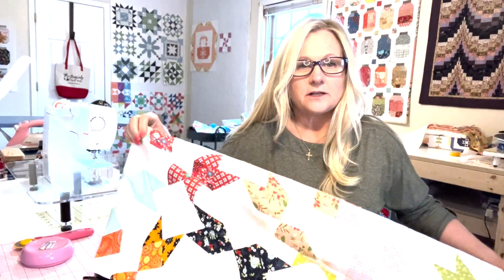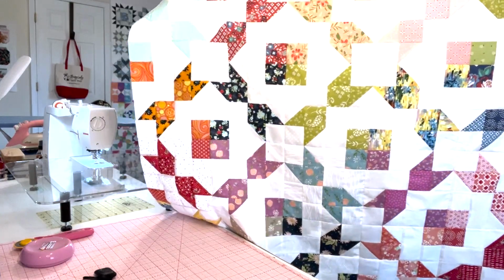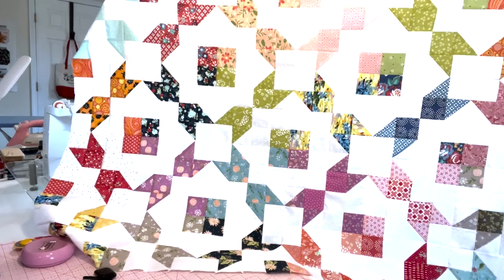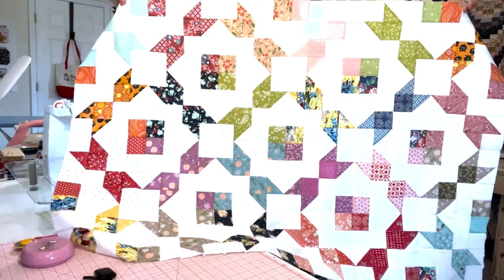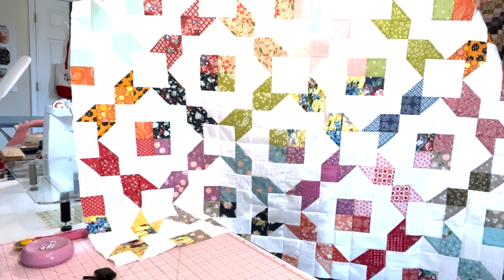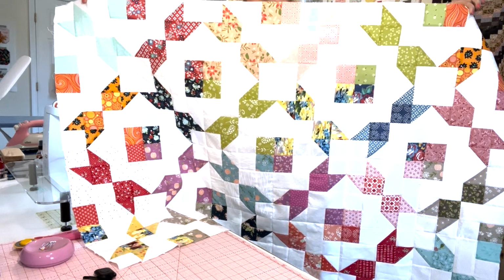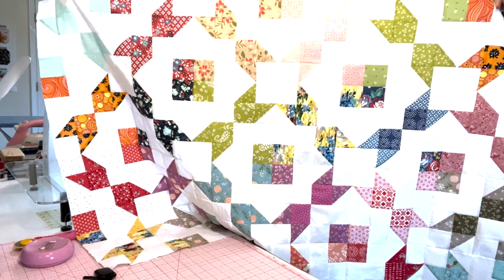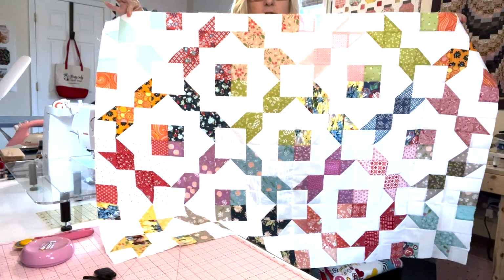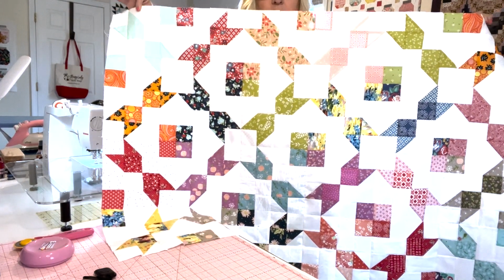So here are the blocks that I've sewn together so far, for about, I would say, half of my scrap quilt. I don't know what all you can see. From the one block, it made this. As you can see, I turned each block every other way, and there's almost like 3 patterns in this quilt, in this one block.